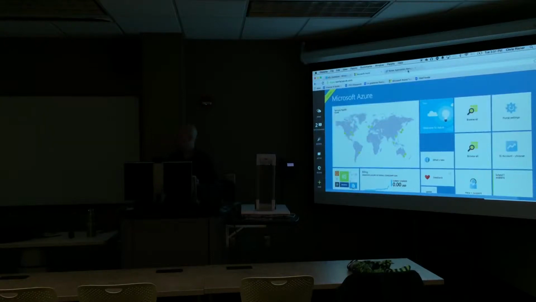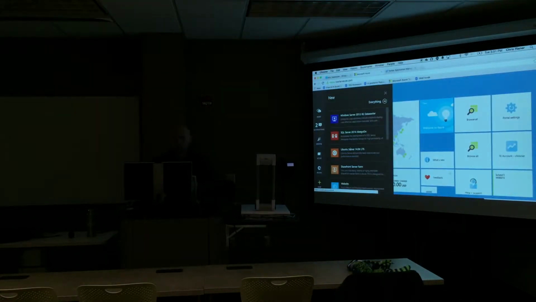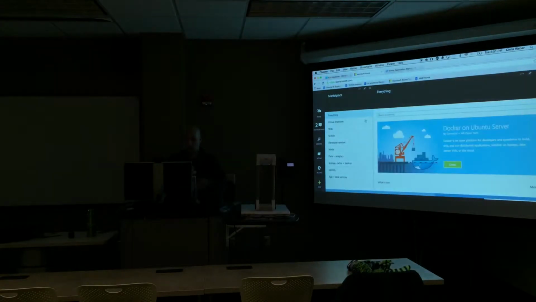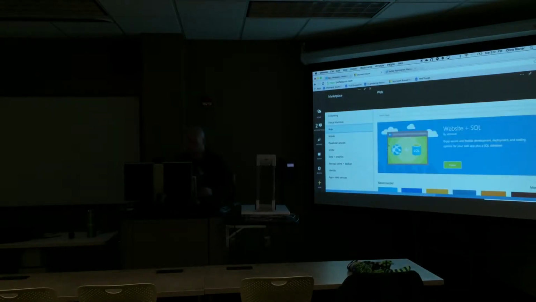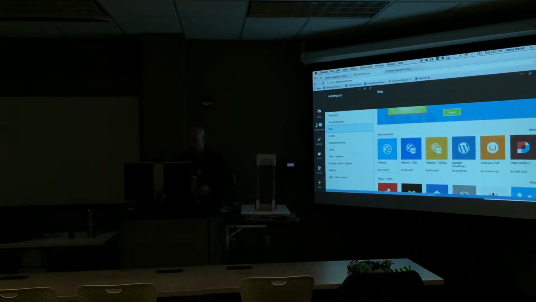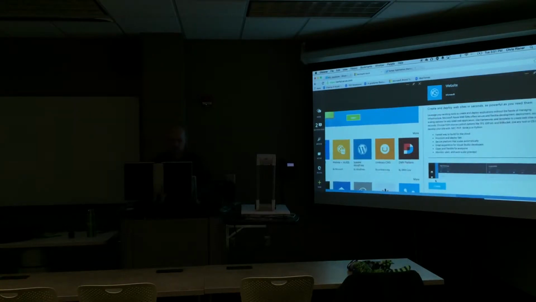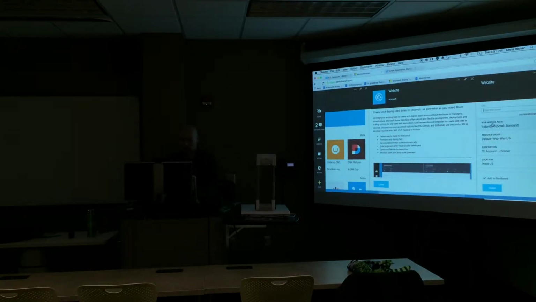Websites is in the preview portal, so we're going to use this. What we're going to do is go down to New, and go into Everything. There's a lot of different stuff in here, kind of like galleries or categories we can choose from. I'm going to choose Web for now, and we're going to go down and create a simple website. Create. The next thing we need is a name. We'll call this local vars and see if that's available. All right, great, it is.